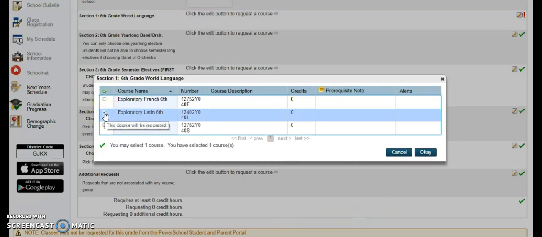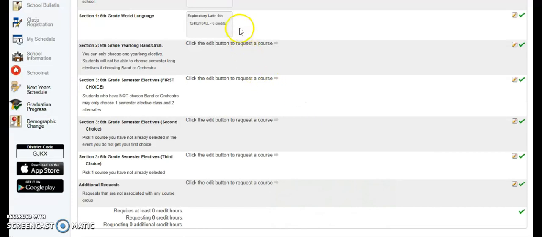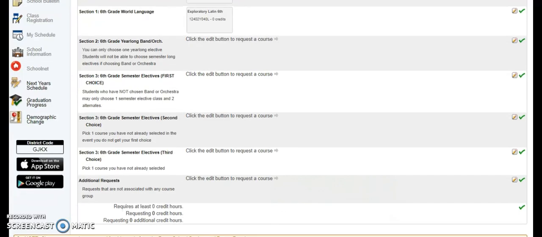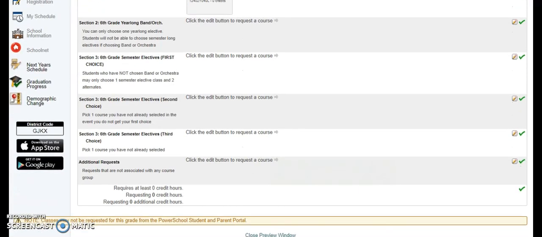So if I chose Latin, I will click that one. Once you've chosen your language, you're going to click OK. And you should see this pop up here in the middle indicating that Latin has been selected for me or whatever that language would be for your registration. Section 2 will only be applicable to those who completed Section 2 on your card. Everyone who's on Section 3, you can just sit tight for a minute while we go through this with them.